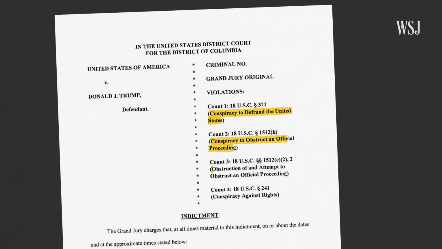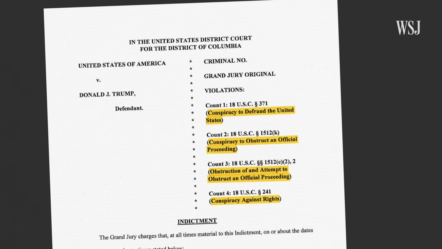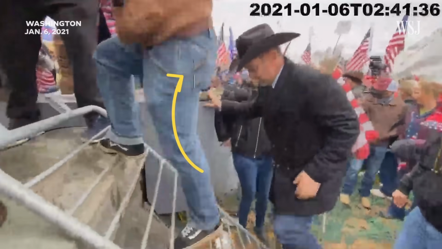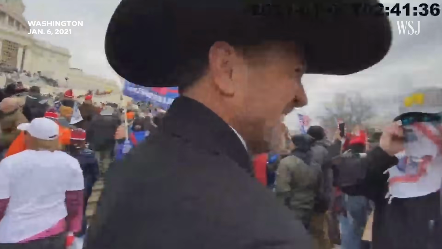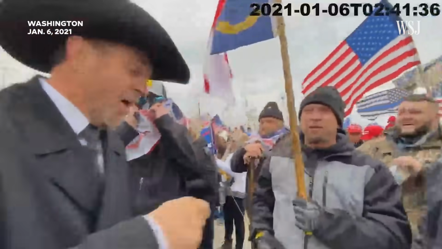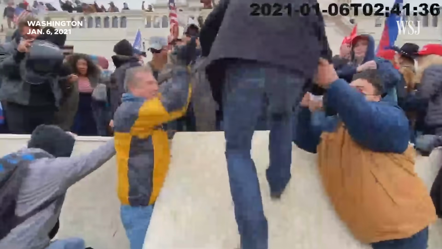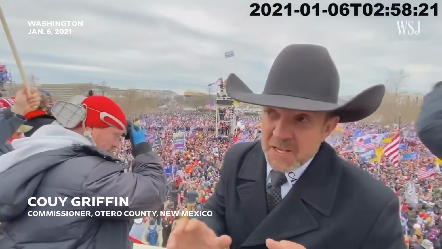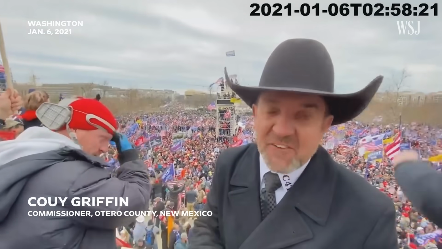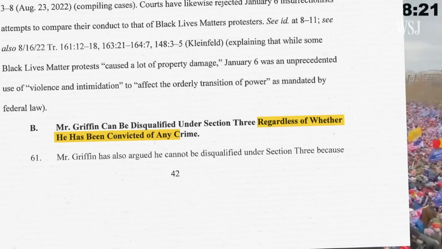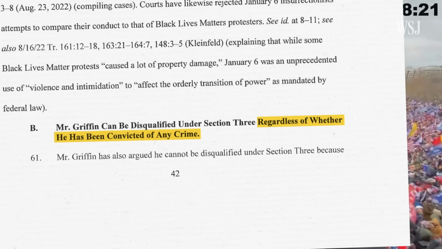Trump is charged with a lot of things in the January 6th case, but insurrection isn't one of them, and the trial hasn't even begun. One person involved in January 6th has been unseated due to Section 3. A New Mexico County commissioner, so an officer who took an oath, was convicted of trespassing on January 6th and served time in jail. It's a great day for America. He was removed from office under Section 3, but the judge specifically mentioned that he would have been removed regardless of whether he'd been convicted of any crime.